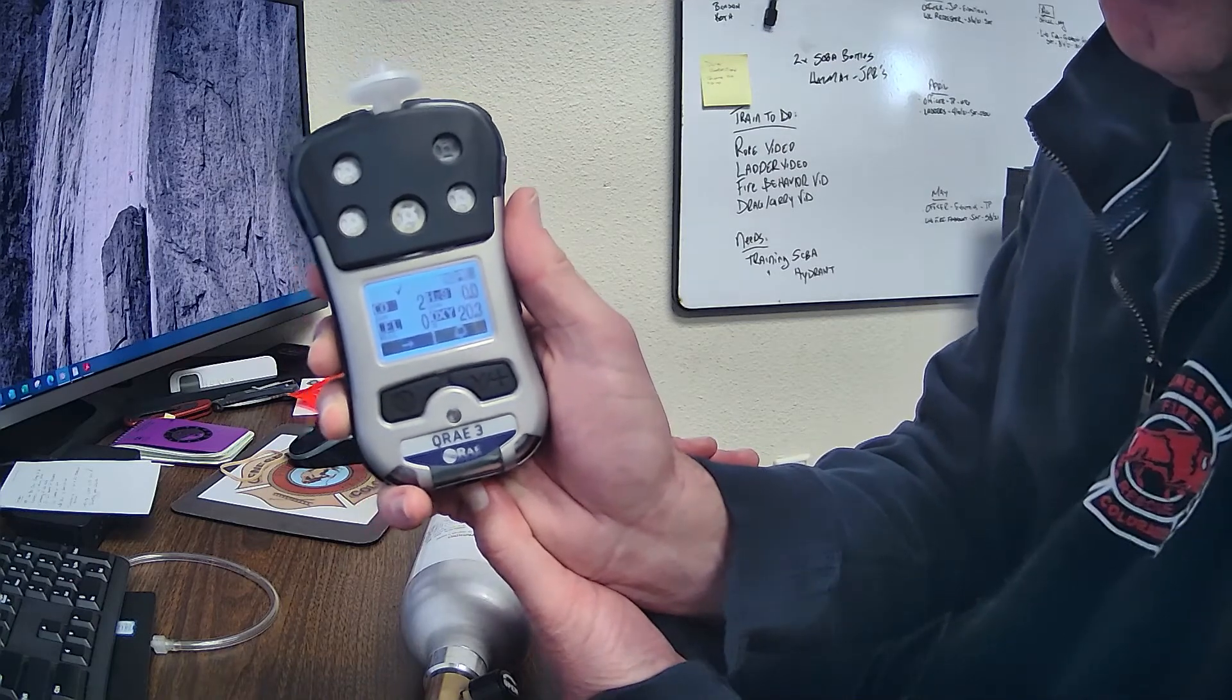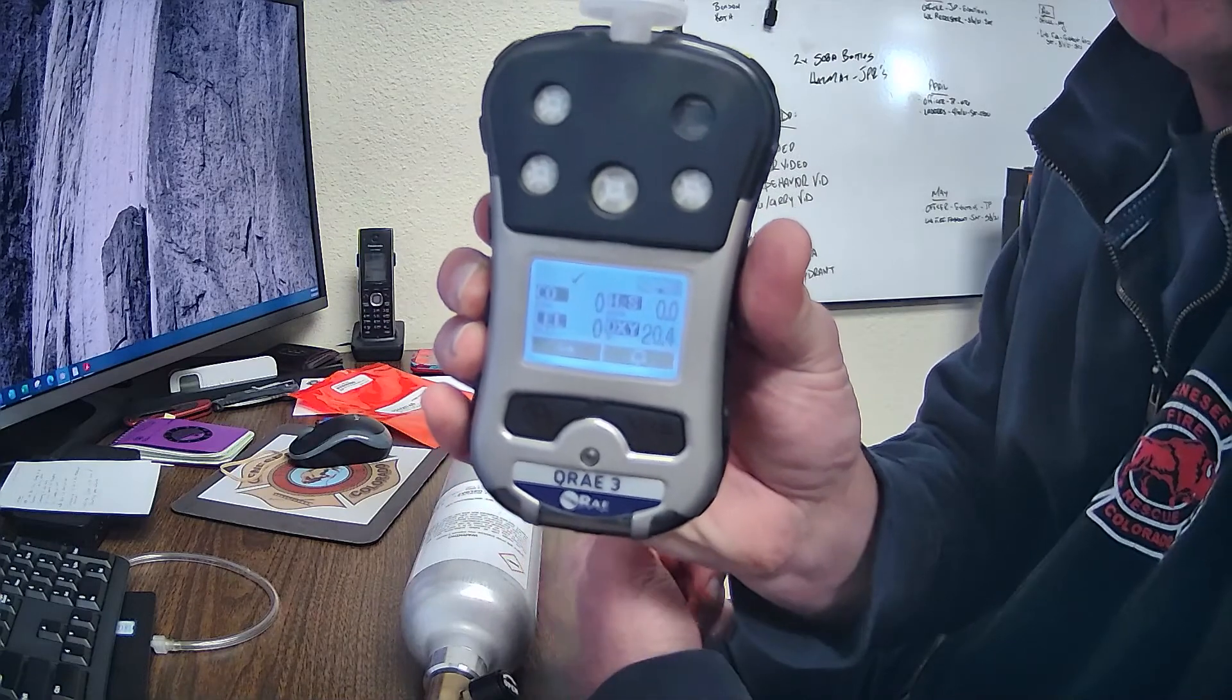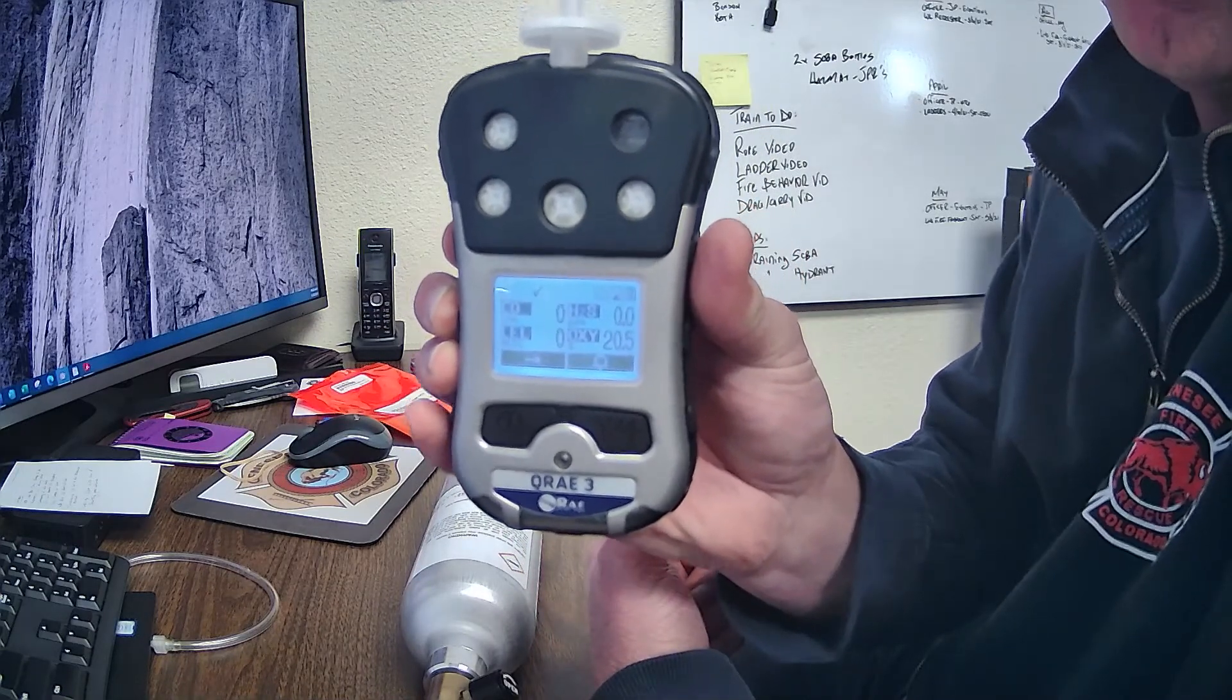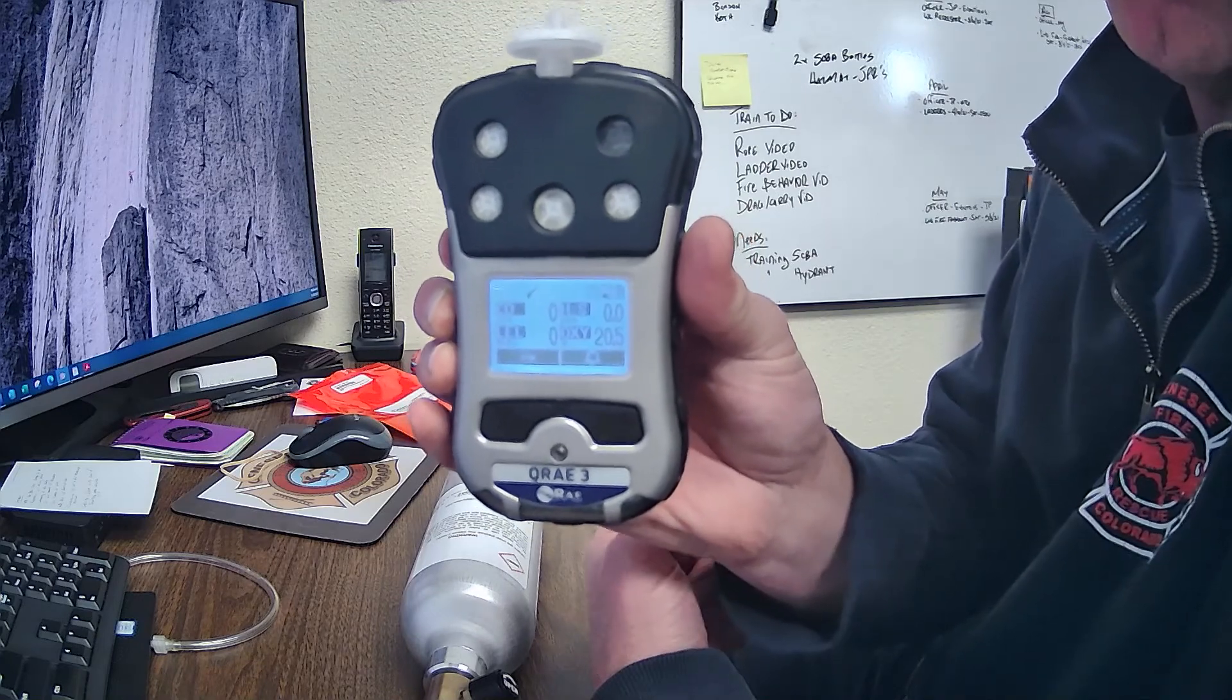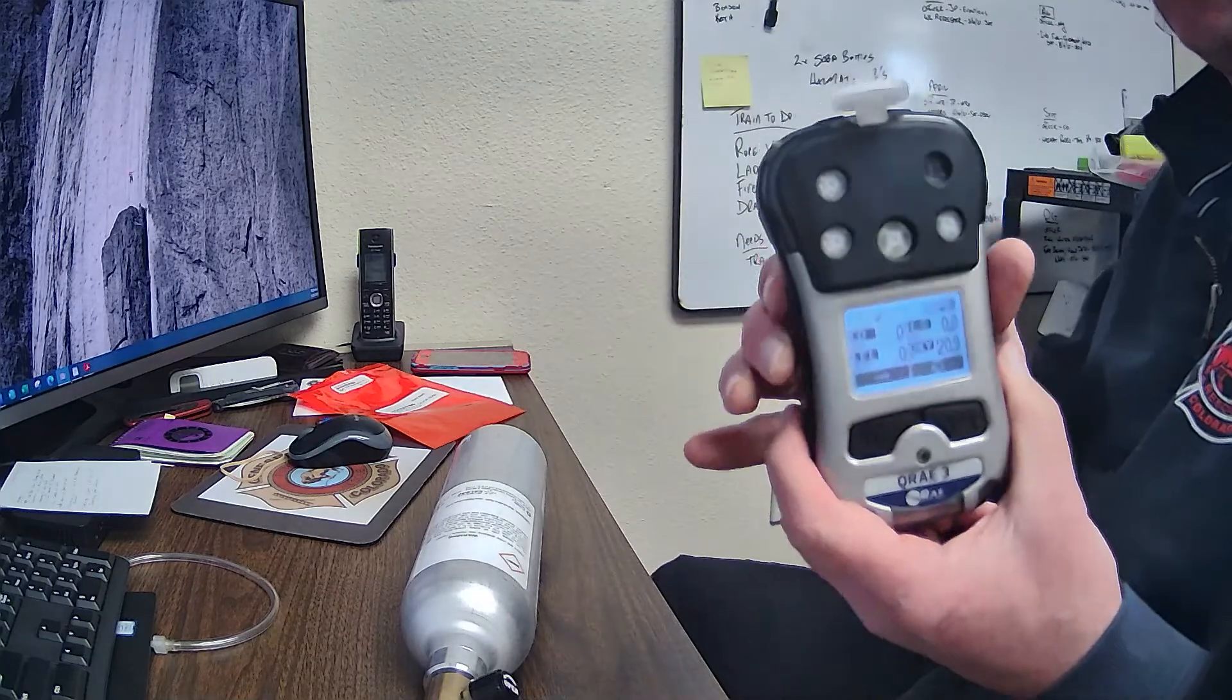And that's your calibration, super easy. And when you have that check mark there, you see that check mark? That means it's been calibrated. Now, if you turn this on and it says bump, then you can do a bump calibration. And when that pops up, I'll show you how to do that. All right. I hope you like this.